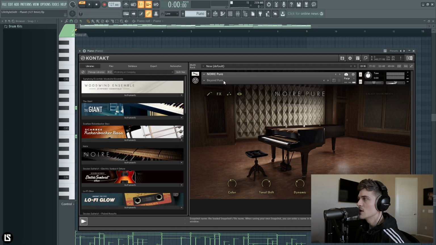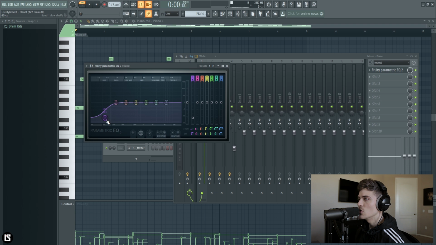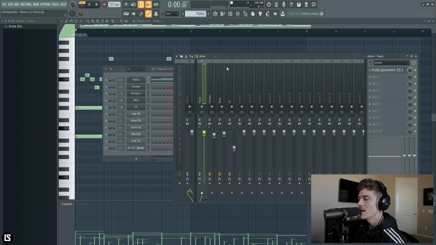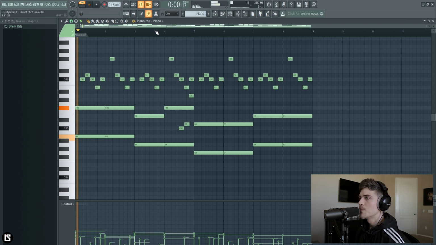Let's go ahead and put it in pattern mode, and let me show you what piano I use first off. This is the piano right here. This is the preset I used. As far as processing, I just have a little bit of EQ, cutting out a little bit of the low end, nothing too crazy, a little low shelf. And this is the piano. I'll play it, then we'll break it down.